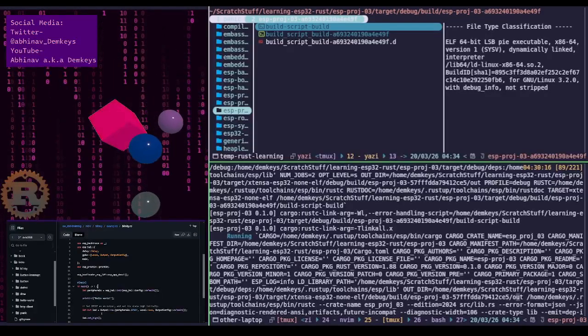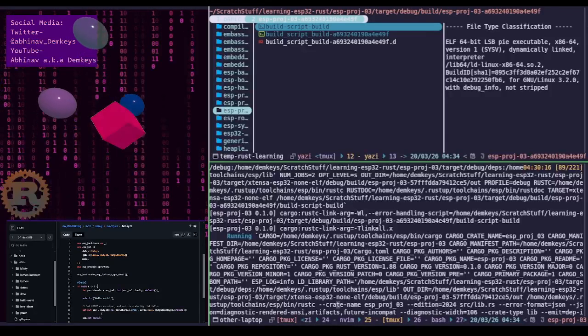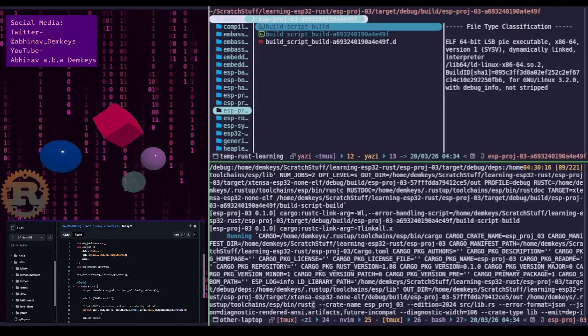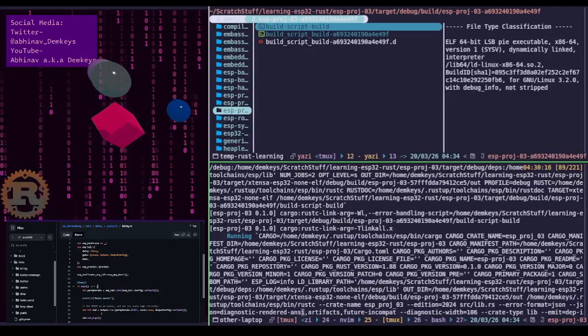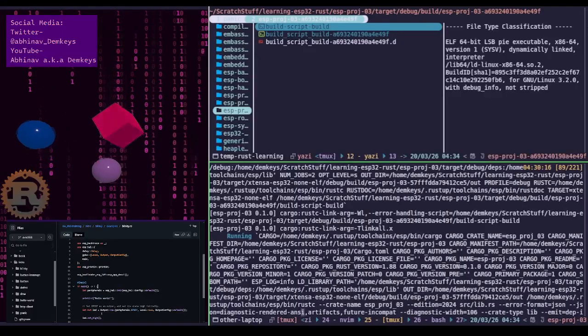Oh, the flags here are for Rust C. So that's for the compiler, and that's the specific Rust compiler in the ESP tool chain, not like the stable tool chain.